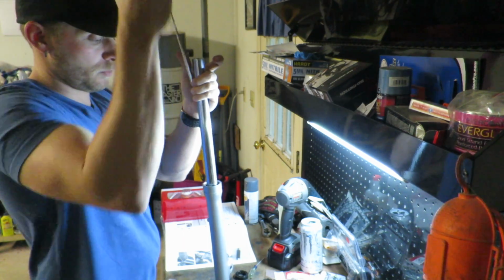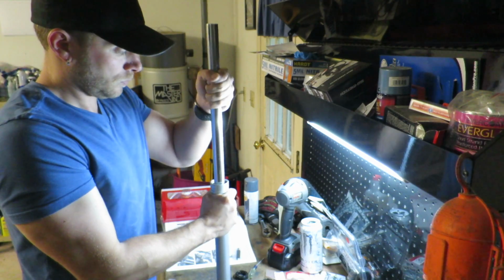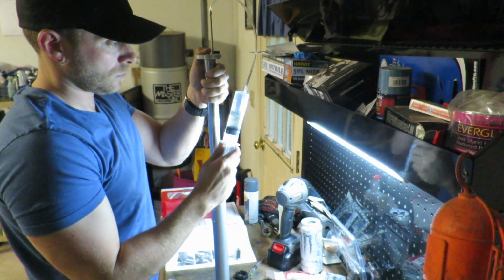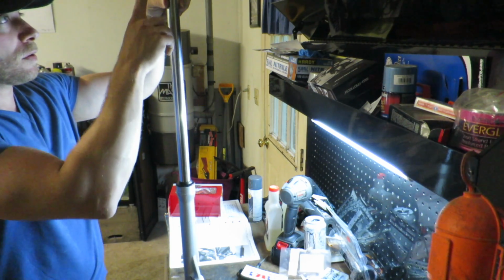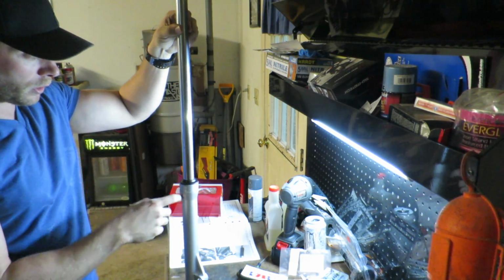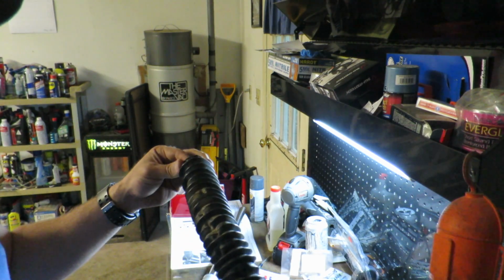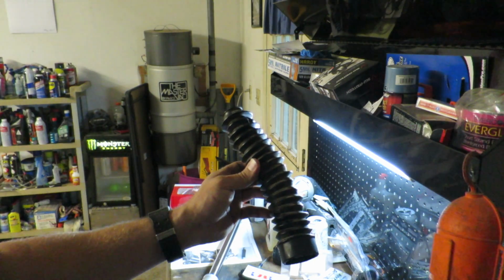Should be about good. Pump this leg a few times. And it should do it. So we got the spring back in, we've got the dust seal on, we've got the cap back on, 17 pound-feet of torque. Next thing we're going to do is get the dust boot put on, and then these forks are all assembled. Because these dust boots are kind of dirty, one thing I'm going to do before we put them back on is take a little bit of cleaner and get these things looking nice and black again.